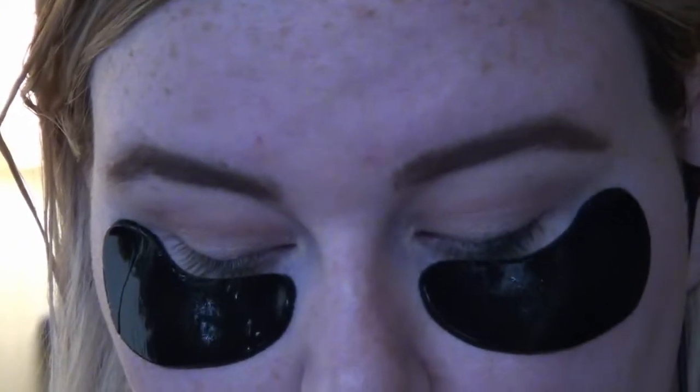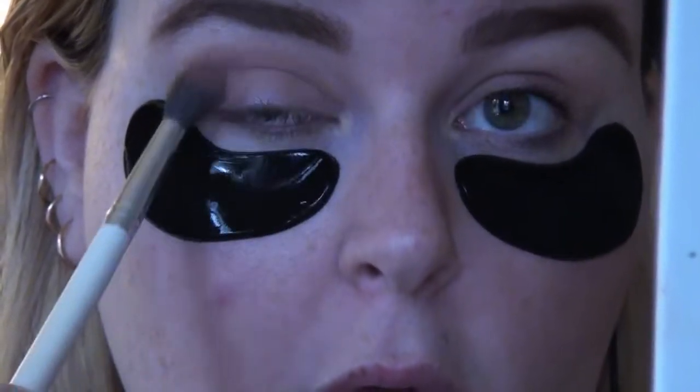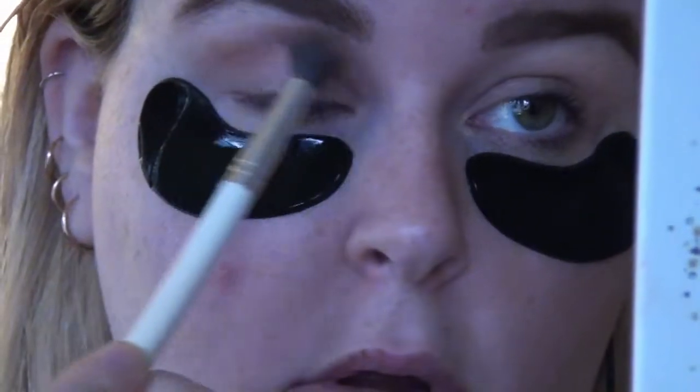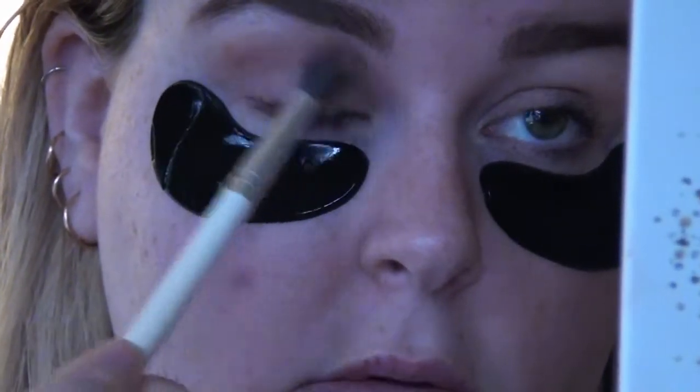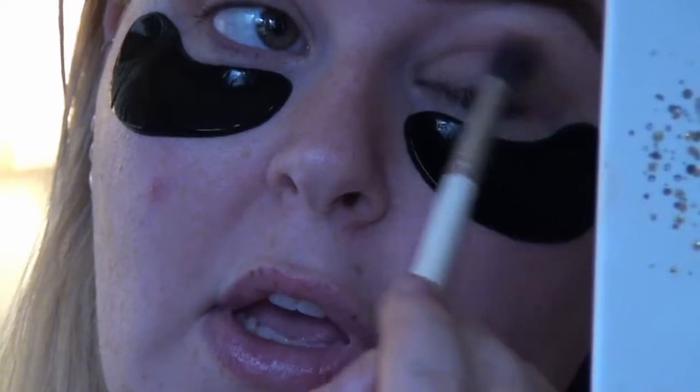I'm next going to go in with, what is the color? Juju, which is a pinky toned color. Same brush. And we're going to blend that into the crease too. Right now we are just creating our transition shades. This is going to be the base for the rest of the eye look.